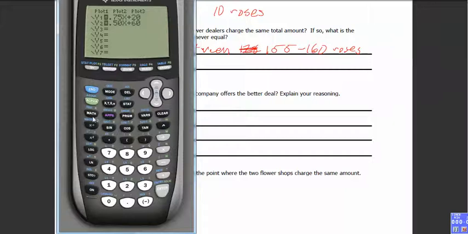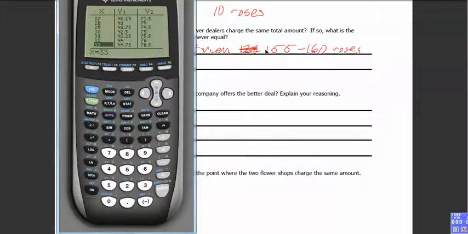Now the nice thing about this is you can actually make a table. You can see the table right here. An 89 should have a similar thing. So I'm going to go second to get the blue, and then table. Now I can do a table. And so if I go down, you can get different values, right? You can see, okay, for 25 roses, it will cost me $38.75 with the Roses Are Red and $72.50. At any point, you can type in if you want to get to a higher number.